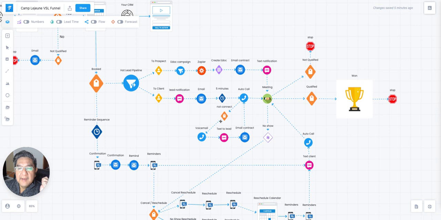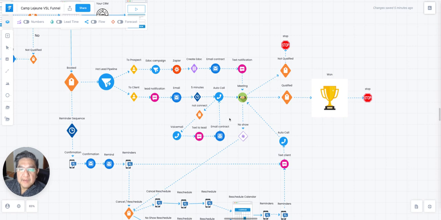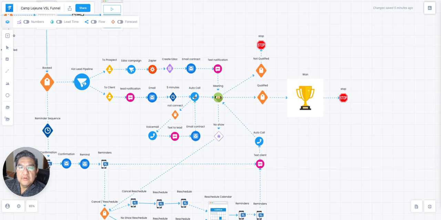You call them. If it's not connected, we send a voicemail to the prospect saying, hey, we tried to call you, could we get a hold of you? We text the prospect too, so at least they try to call back, and obviously we email them too. So that's just a one-time cycle. We can repeat the phone call to double tap or triple tap. But if they do a meeting, they have the agreement, they talk, they're qualified, they get the engagement letter signed, boom, thank you very much, you won.